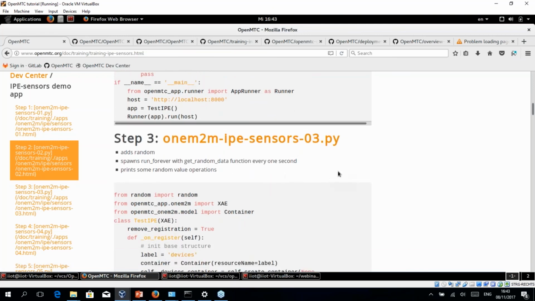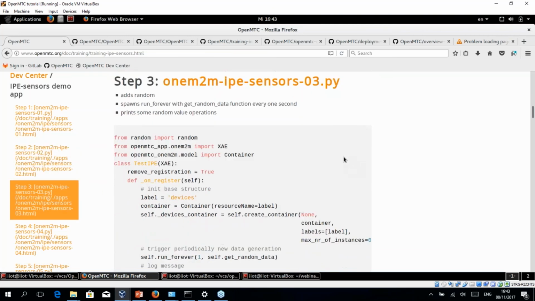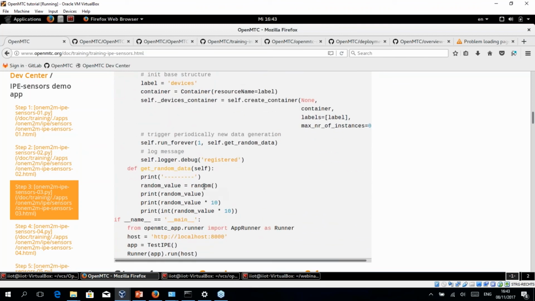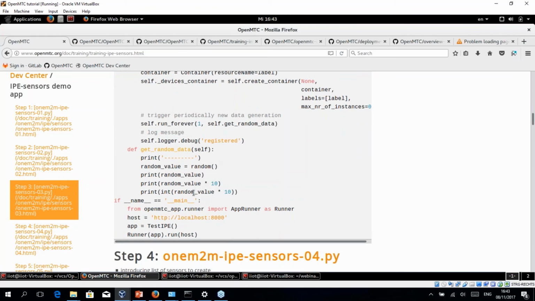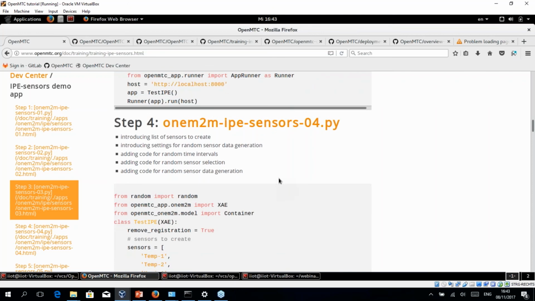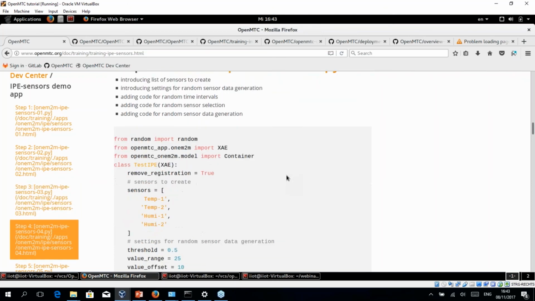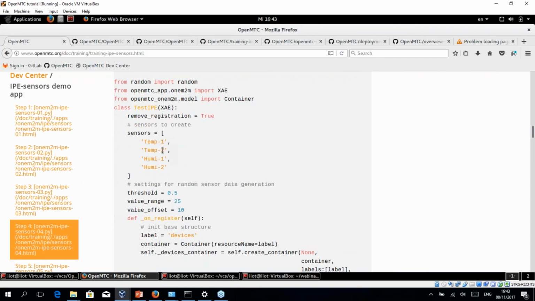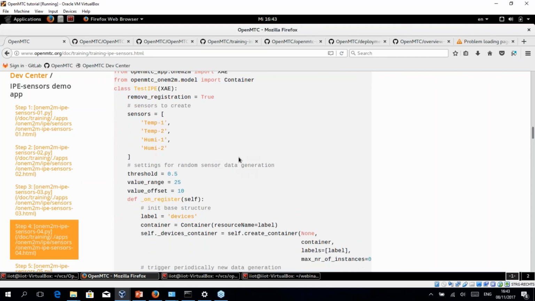So in the next step, we will add some random generation. So for example, that you see, we are just using a Python function, which will give a number from 0 to 1, and we will just multiply it with something so that when we want to emulate a sensor, it always pushes other data. In step 4, we are creating 4 sensors, temp 1 and 2 and humidity 1 and 2.